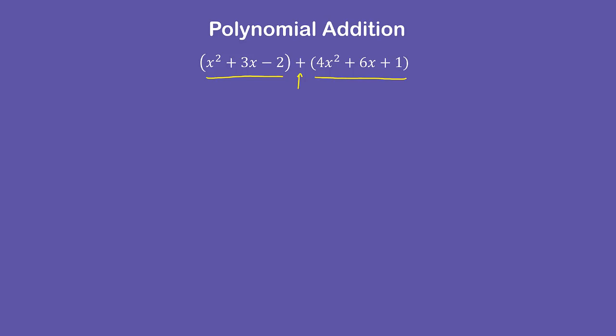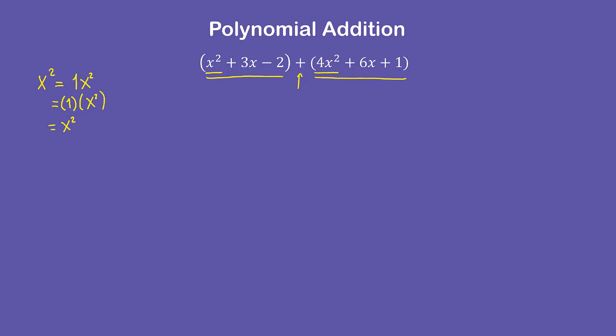Here, we notice that the first common term is x squared with 4x squared. They have the same variable, the x, and the same exponent, the squared. Now, to add common terms, we add their coefficients. Remember that when we have a variable without a leading coefficient, it means that the coefficient is 1. Since this means 1 times x squared, that gives us x squared. Therefore, we don't write the coefficient 1, but it is implied.